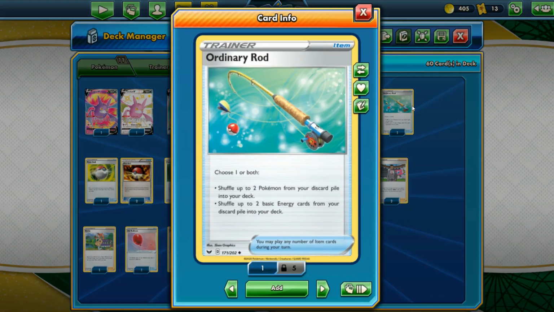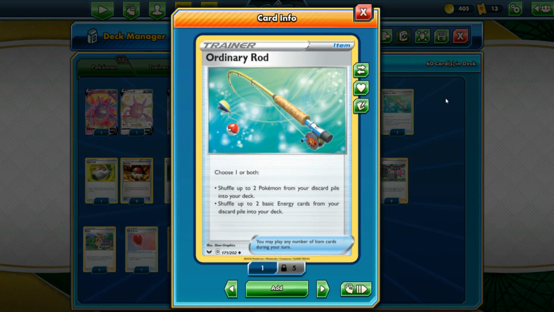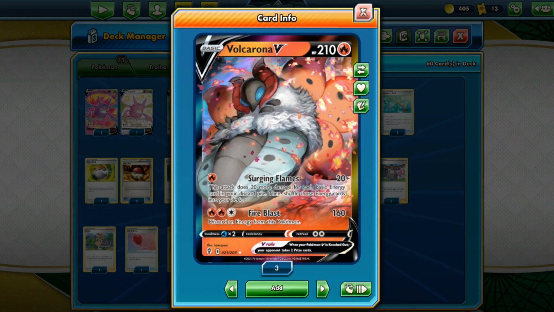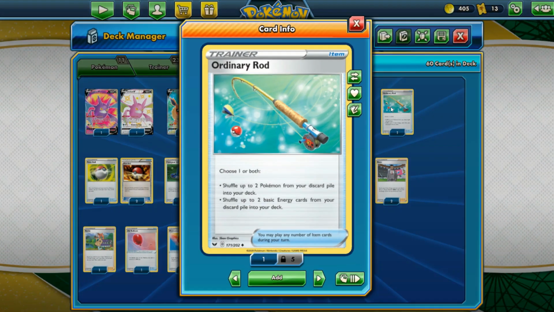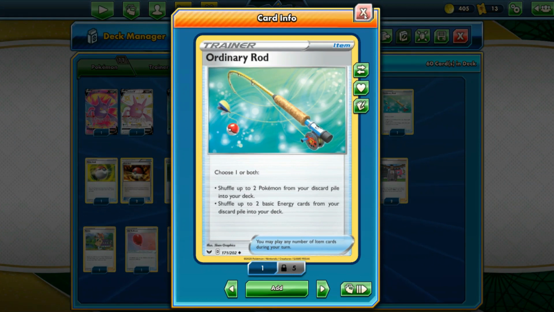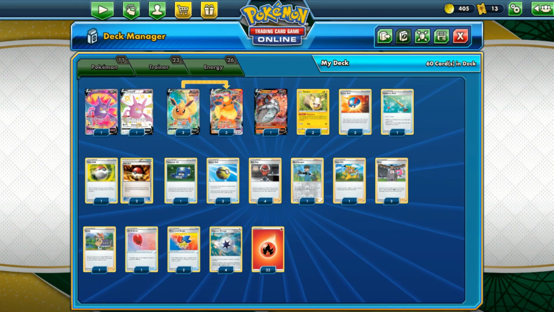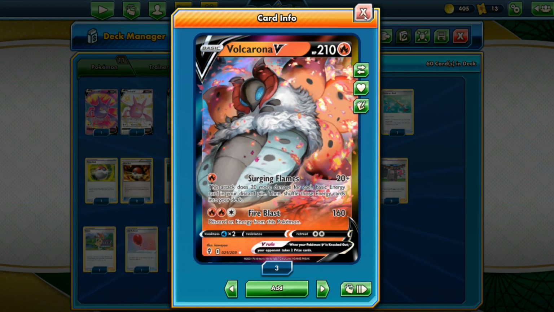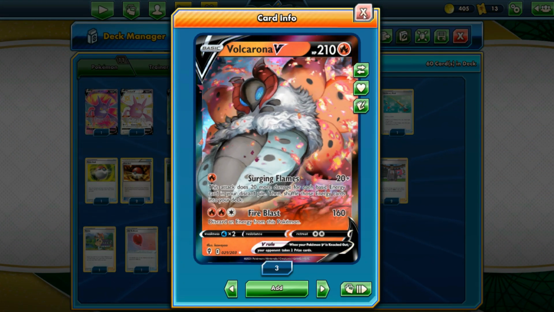We also have one Rod to make sure that we get to shuffle our key Pokemon cards back into the deck. Sometimes we may need to shuffle back energy cards as well if we don't use our Volcarona. If it's stuck in our prize cards or if we can't use it in time, it's better to just use your Rod to shuffle back energy cards as well. But sometimes it may be wiser not to do that, just to accumulate enough energy cards in your discard pile for a one-hit knockout with your Surging Flames.